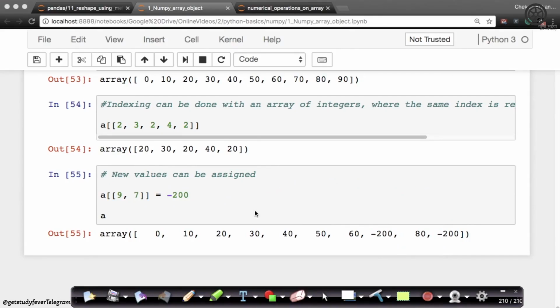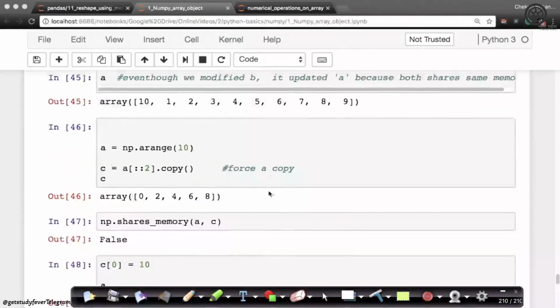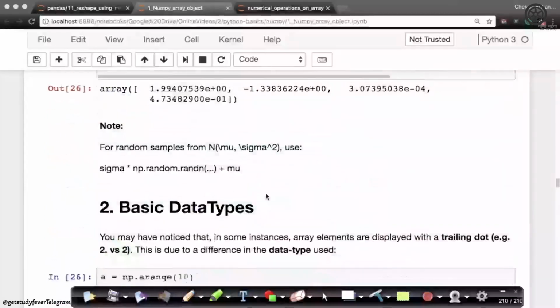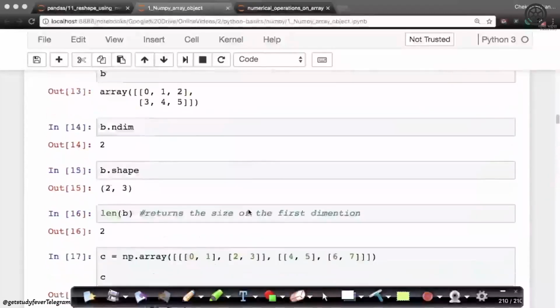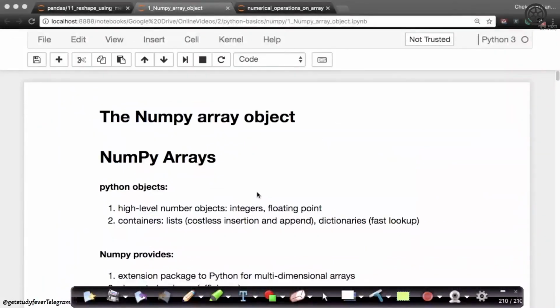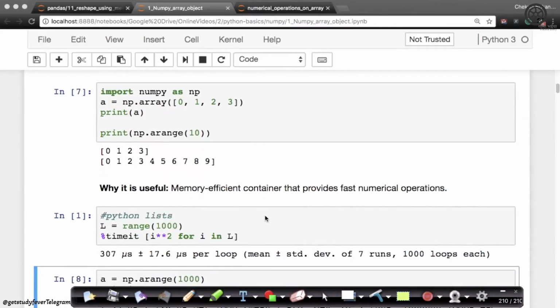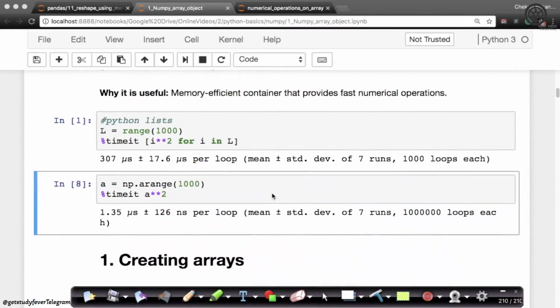So with this, we have gone through a lot of operations. I know this has been quite a long video, but I wanted to go through all the operations that are available in NumPy. And these operations, NumPy, we will use extensively, I promise you. And as we have seen, NumPy is very, very efficient, both in terms of memory and in terms of speed, for doing operations on multidimensional arrays.